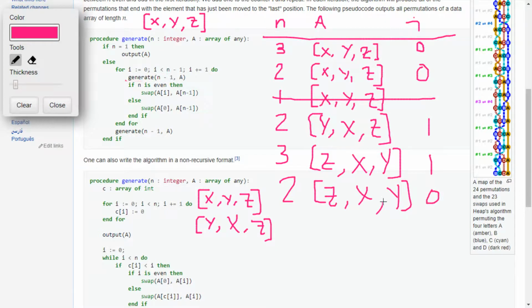And what's that going to do? Well, it's basically just going to say generate with an n value of 1 and an a value of this, which is going to mean that this zxy is going to get entered in our list of permutations. Cool.